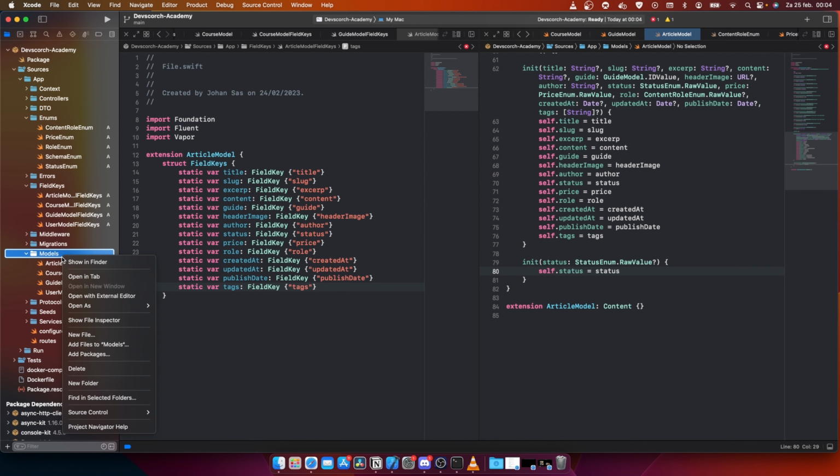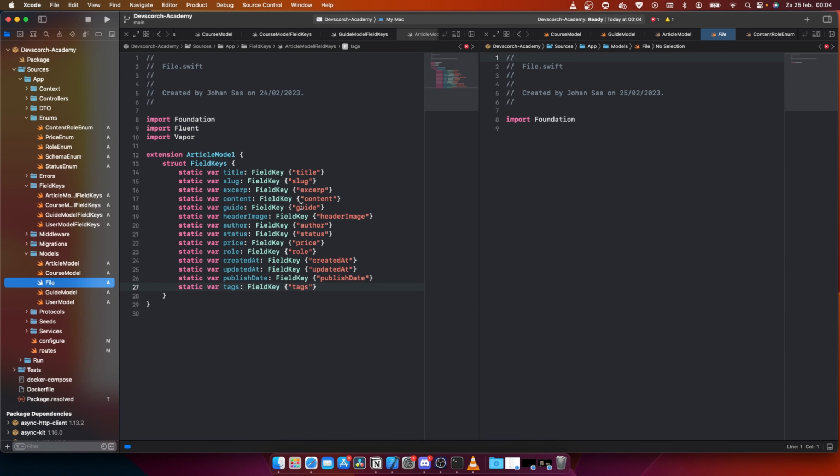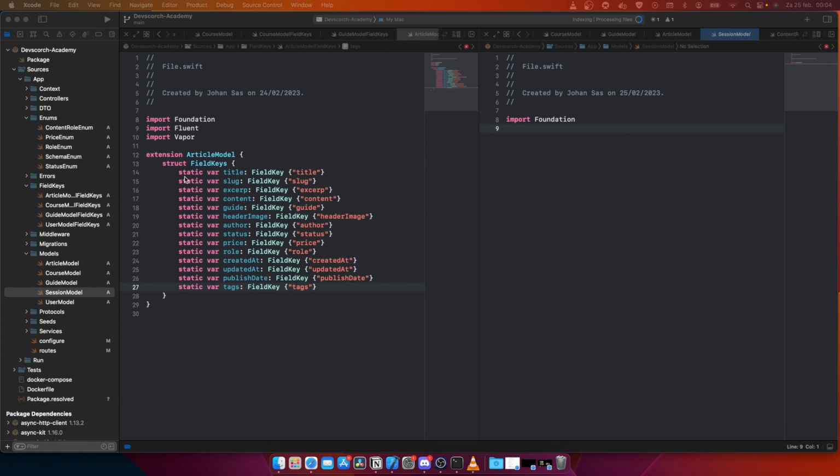Oh, I'm gonna add a new model, a new file. Okay, so the last one is going to be the session model. The whole idea is that every course has different sessions.